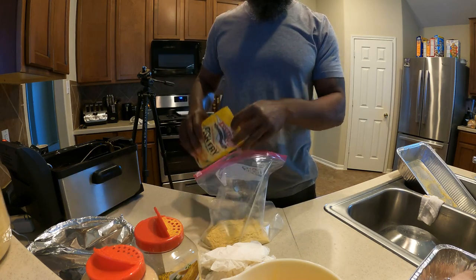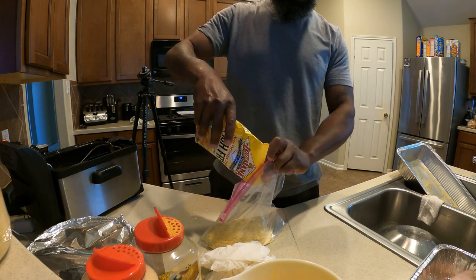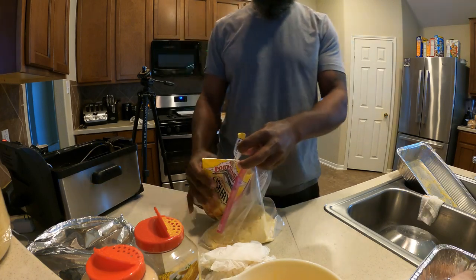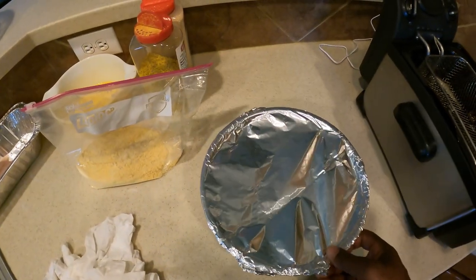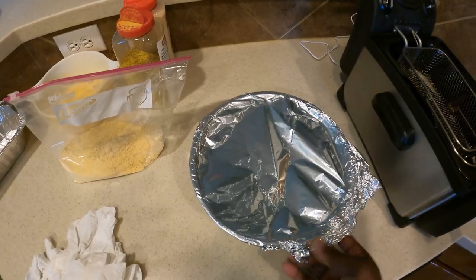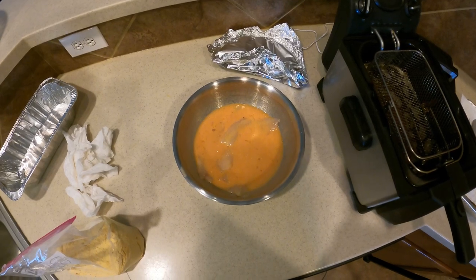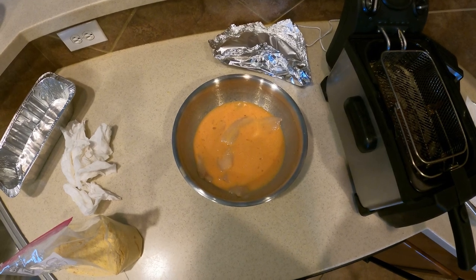All right, y'all, so I'm refreshing my batter up for this Franks. Y'all stay tuned. Y'all, so this the crappie I had marinating in the Franks.